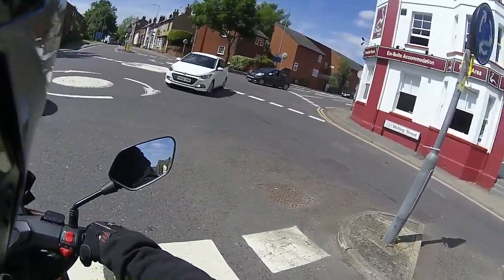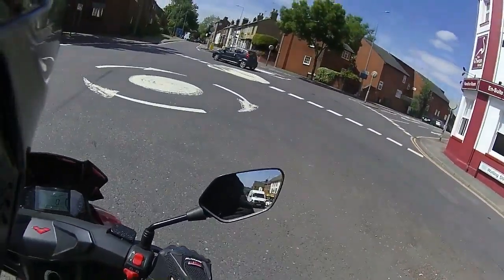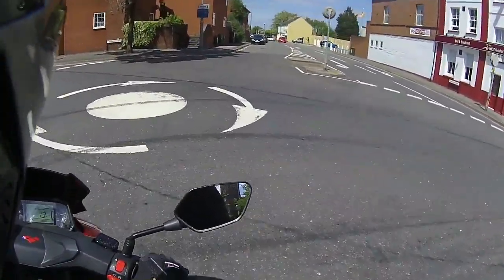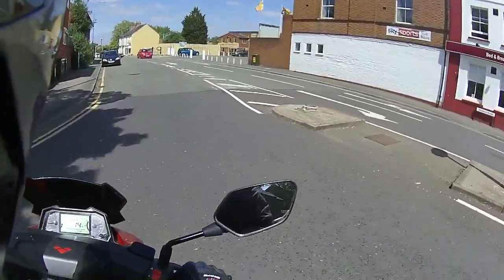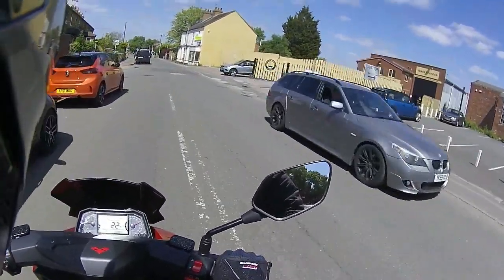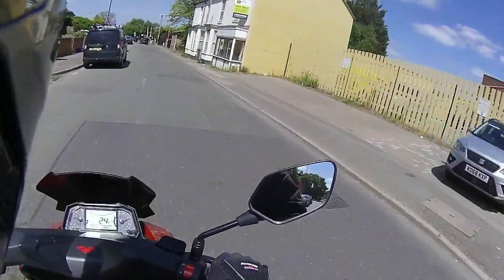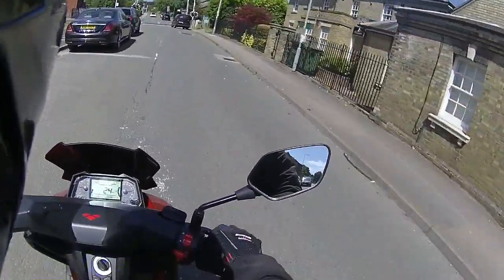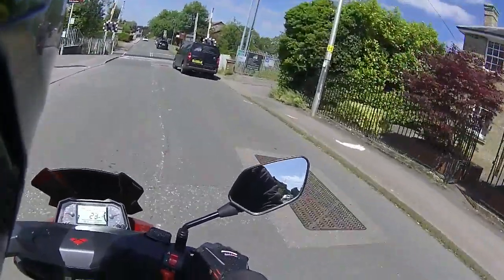But what we're going to do, instead of going all the dual carriageway like we've just done on the last one, we're going to change the route up for you people that tend to watch a lot of my videos. What's it like going down the back roads, over a load of potholes, bad bumps, speed bumps, you name it. Bad roads in Milton Keynes, as they say.